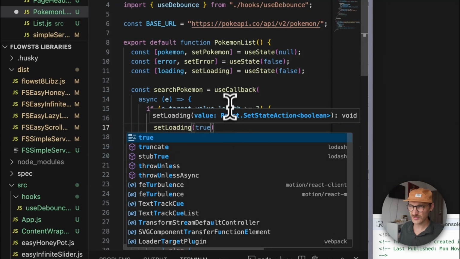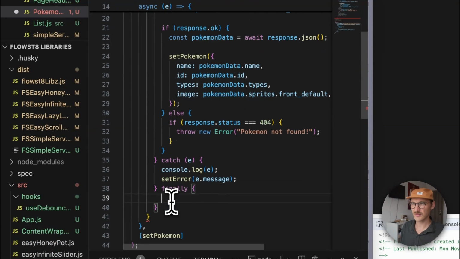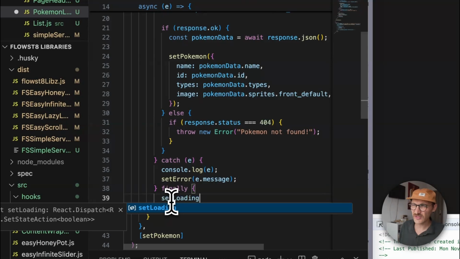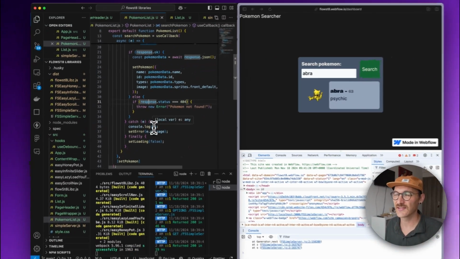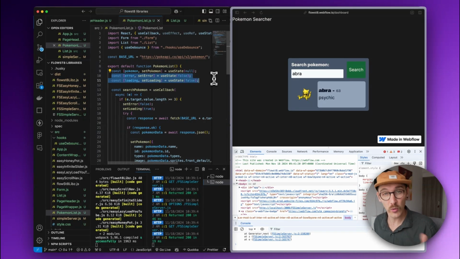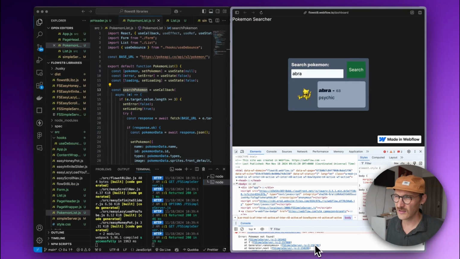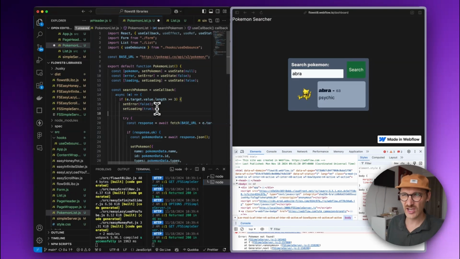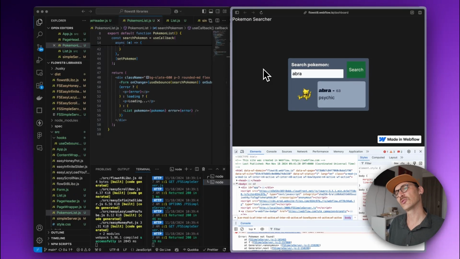Into true, and then we go finally set. Hope this is actually now making some sort of sense, because we do use this stuff. I mean, we're going to go into something called React Query, which does all of this stuff for us. It's super nice. Pokemon not found, that's just our error console logging. But just for learning the ropes and getting all this stuff sorted, it's pretty cool.